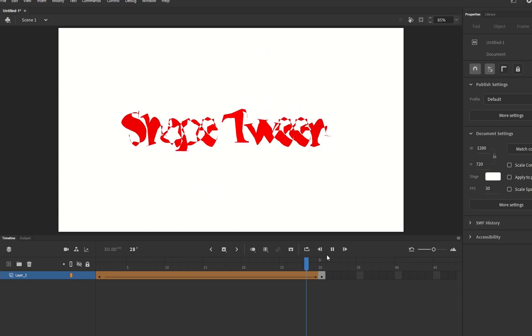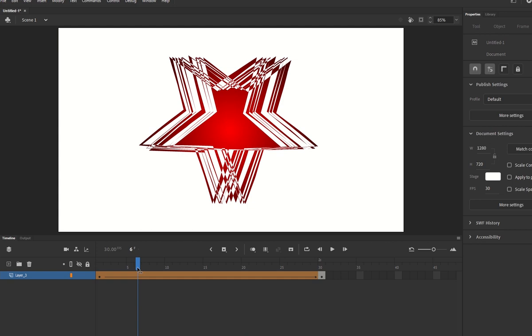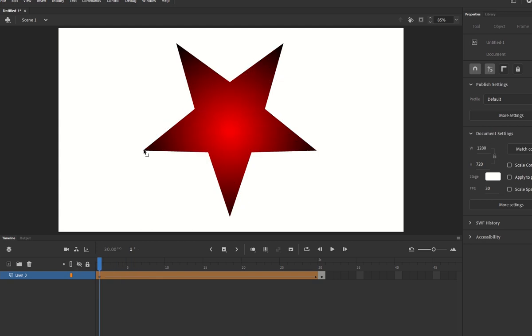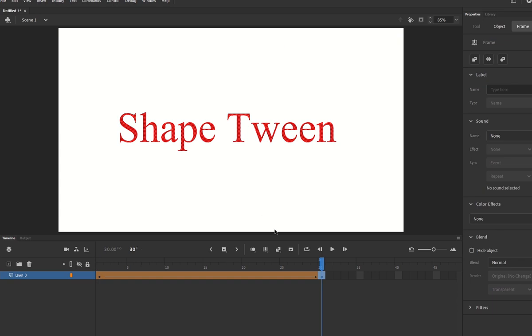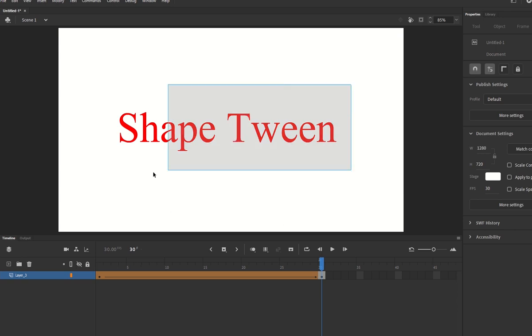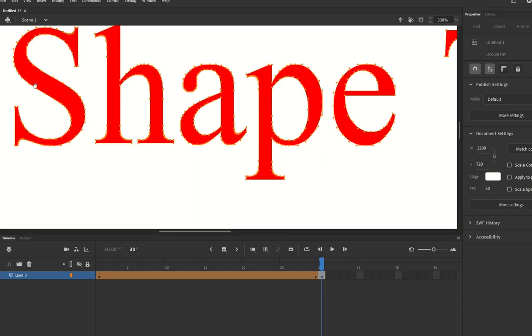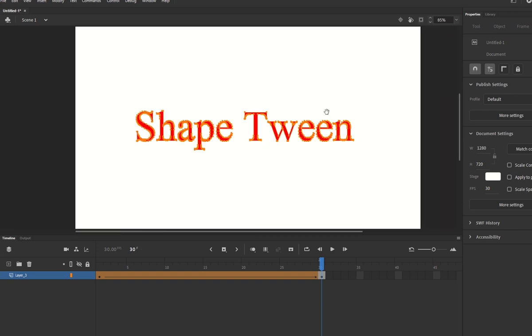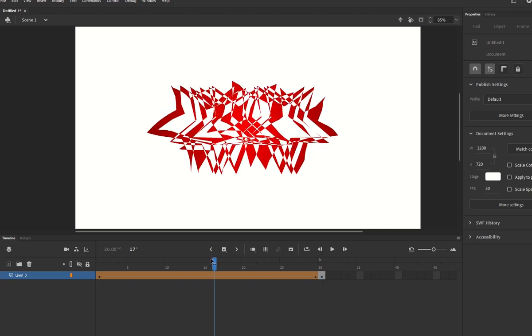I'm gonna change the star to this. Why is this happening? Because here we have how many points? 1, 2, 3, 4, 5, 6, 7, 8, 9, 10 points only. But here we have many points, and if you want to see the points, you select this, and you see while you are selecting, you have many points making the shape of the text. So these 10 points are going to be changed to these many points. This is why this effect will happen.